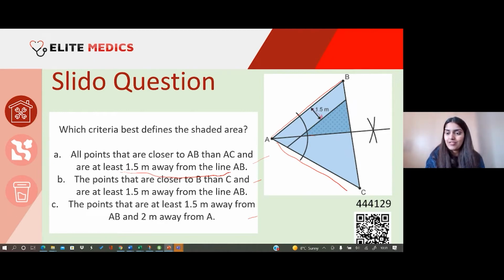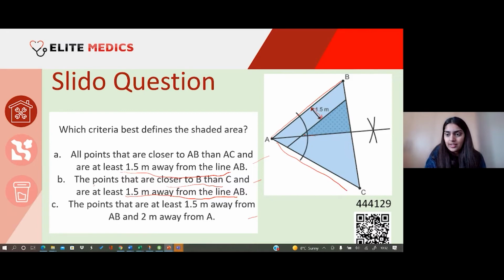It is at least 1.5 meters away from the line AB because you've got this huge area with a width of 1.5 meters. The next statement says the points that are closer to B than to C and are at least 1.5 meters away from the line AB. This bit is correct, but let's look at the point that it's closer to B than to C. Let's take maybe this point over here.